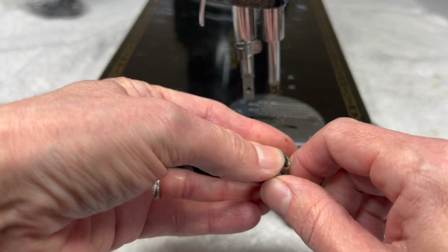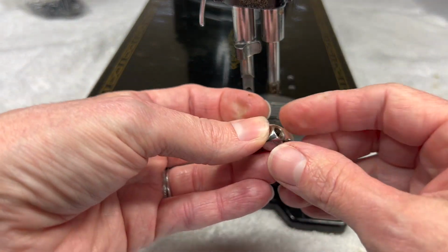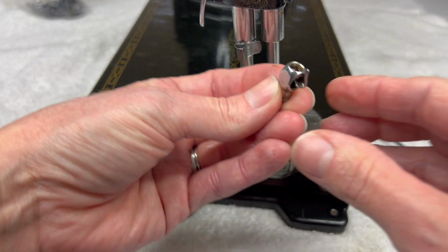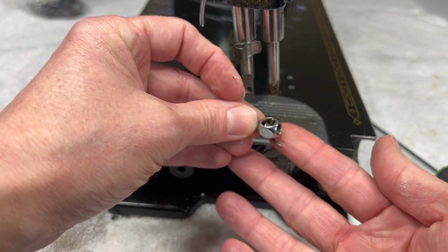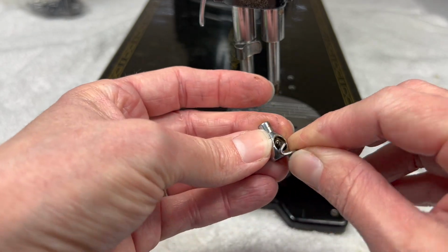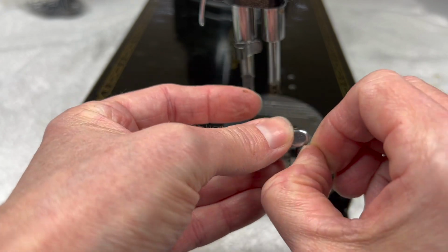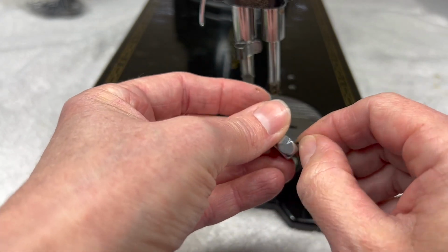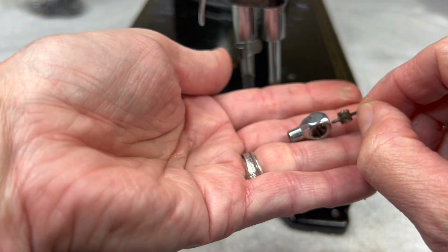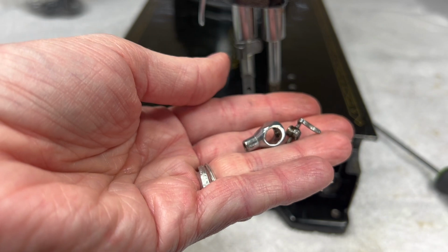And I have found the best way is I tip the machine up on the hand wheel end, and then I can slide it onto the needle like this instead of trying to do this and the jib keeps falling out of place. So this will just wiggle it back apart. I'll clean all these, get a nice old toothbrush, get all this nasty grease and oil off, and it will be ready to put back on the machine.